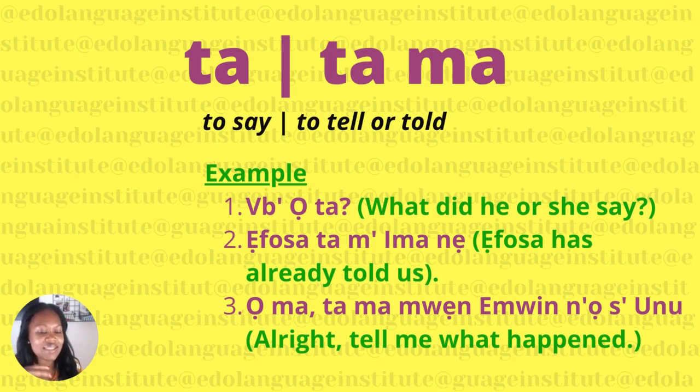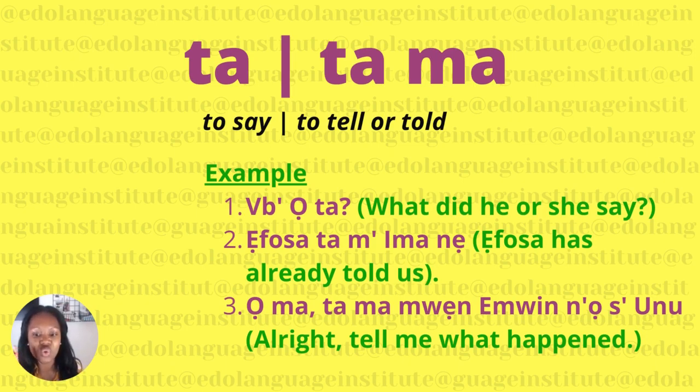Yeah, oma is the Edo way to say okay or all right. Literally, oma means it is good. Oma, it's good. Yeah. So you probably know somebody called Osamagbe. God is too good. Yeah, or Osama, God is good. So Oma is it is good. So here I translate it as all right. Yeah. Tell me what happened.